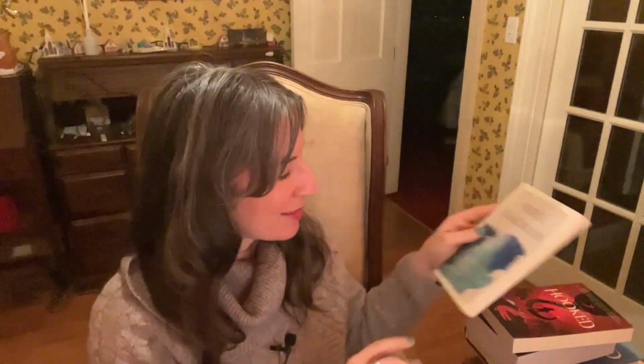Then we have a novel by Neil Gaiman called The Ocean at the End of the Lane. And I have never read anything by Neil Gaiman before, and this was on their buy one, get one 50% off table, so I thought I would definitely check it out. It's nice and short. I know Neil Gaiman wrote Coraline, I believe, and actually a couple weeks ago, my 10-year-old and I watched that for the first time. Phenomenal movie. It was so good. I was so impressed by that. I'm like, I can't believe I've never seen this. It's so good. So excited to eventually pick up this book by Neil Gaiman and dive a little bit more into this author because I know he's pretty popular. So yeah, excited for that.